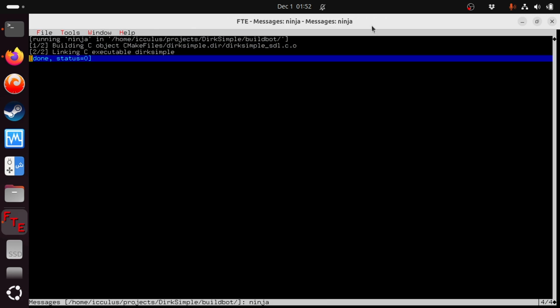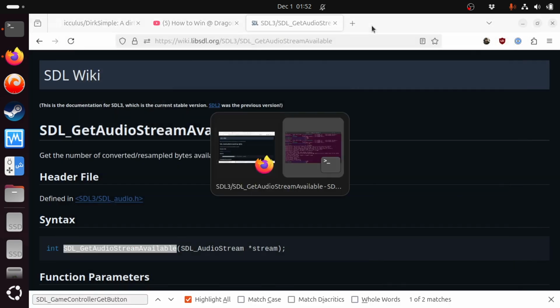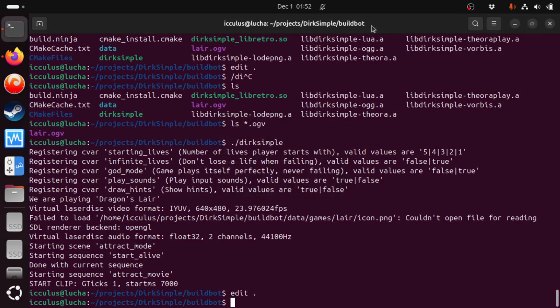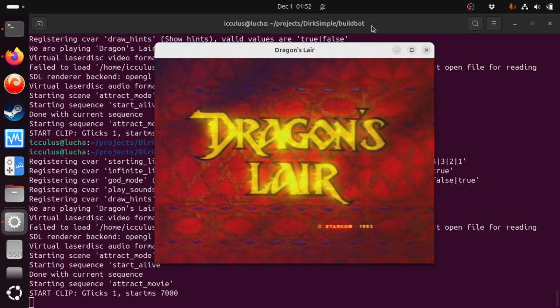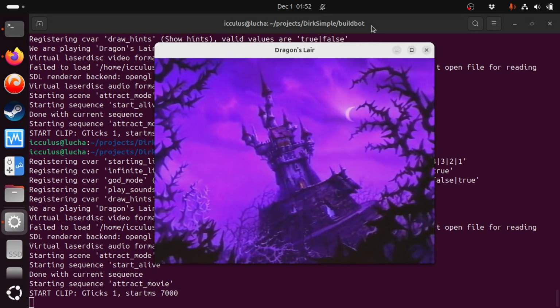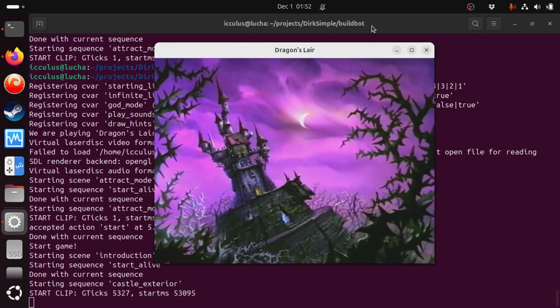Oh, it's always terrifying when it compiles on the first try, right? And the thing is, all this should show you is that we should have less code but doing the same thing, which should mean you hear the Laserdisc audio playing, and beeps and bloops mixing over it. I hear the audio. Dragon's Lair. Dragon's Lair. Alright, we're gonna let that go.